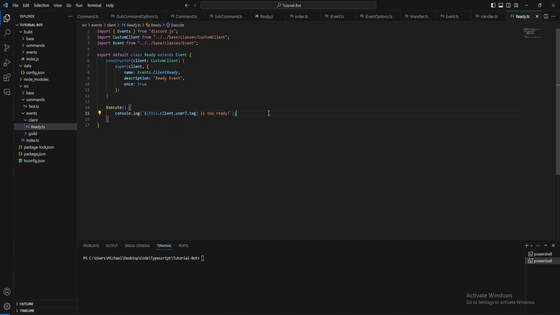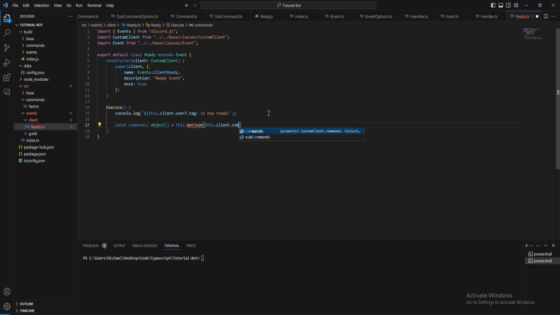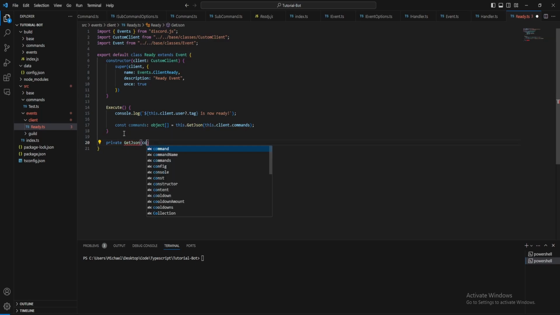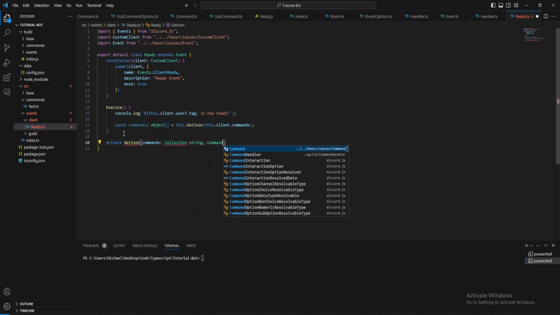And then in here, we want to do const commands, then just set this to object array. Then in here, we want to do this.getJson, this.client.commands. This is because we need to format the JSON that we're sending to Discord, because we don't want to send things like the client and everything else that isn't necessary. So let's create a method called private getJson, then commands as a Collection of string, Command.